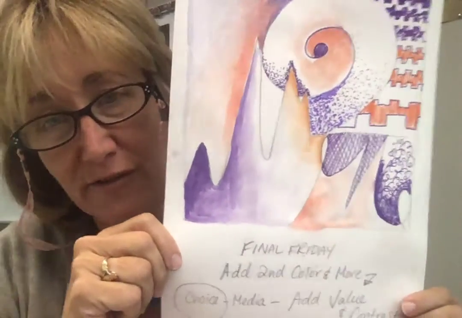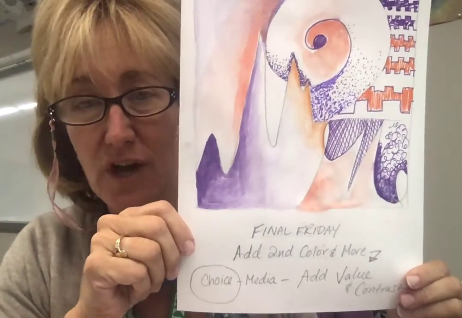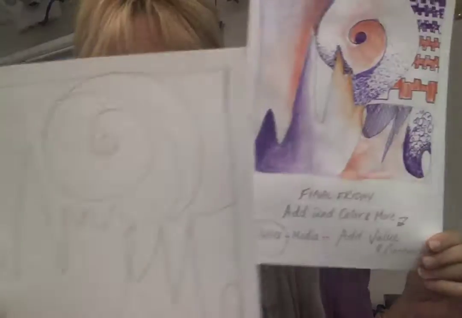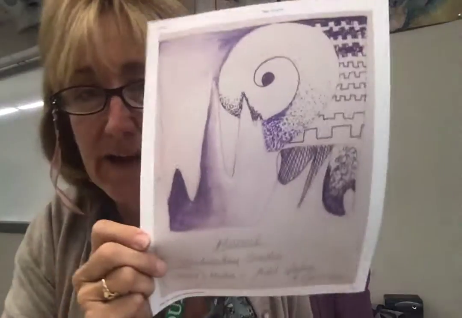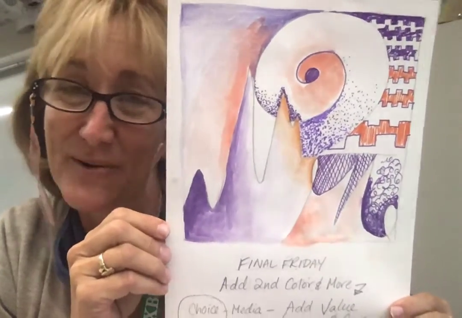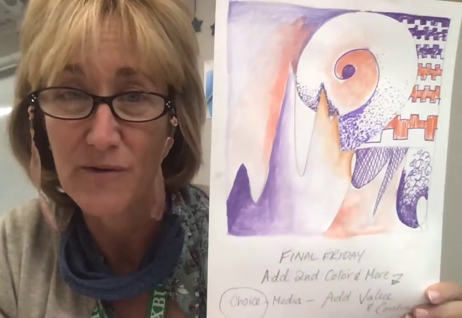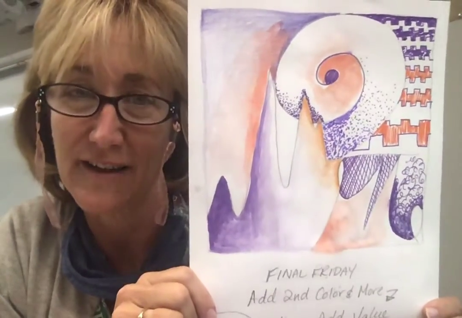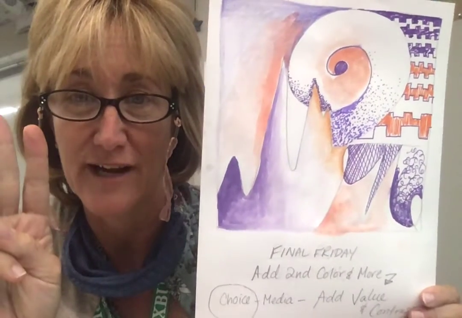But anyway, for Final Friday, you'll take that Google Doc that you had before with your line drawing, your first layer, and you're going to insert your final work. So you don't really have to do the whole document over. You're just going to add your final work as another image, number 3. Okay? So that should be great. And that's going to be the routine.